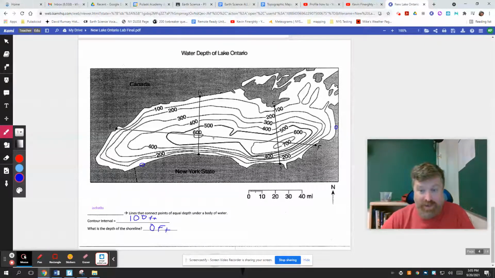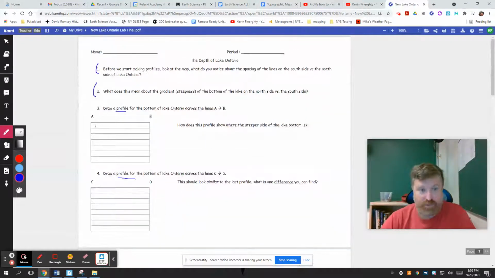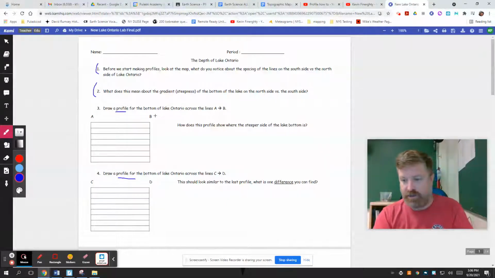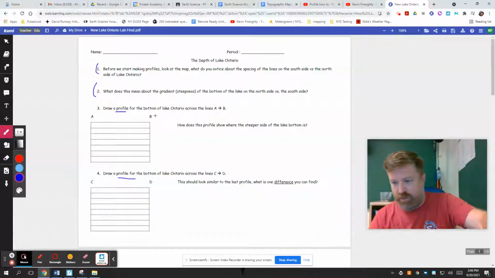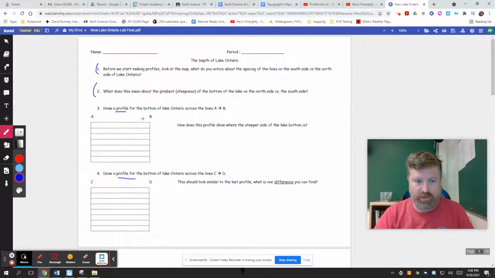Okay. To make that all make sense, you've got to plot A to B correctly from left to right here. Now, if you did it and you got your piece of paper and you suddenly realize, I did it wrong, all you got to do is take the piece of paper and flip it over, and then it will work. It'll still be the same. You don't have to redo your work. But please make sure that it's that way.